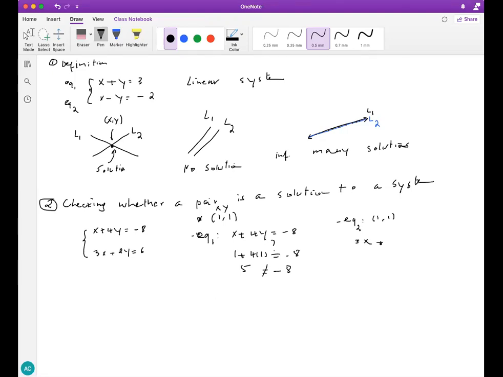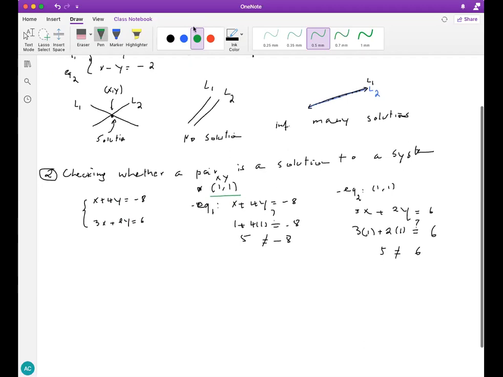That's okay. So 3x plus 2y equals 6. We're going to take that first point and plug it into this equation. So it's going to be 3 times x, which is 1, plus 2 times y, which is also 1. And again, we say, is it equal to 6? This is 3 plus 2, that's 5. And 5 is of course not equal to 6. So that point is definitely not a solution to this equation, okay?